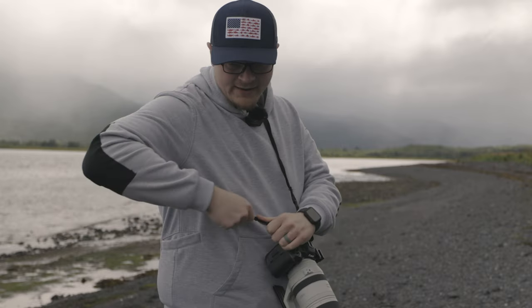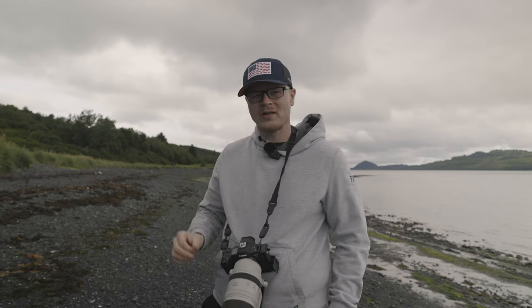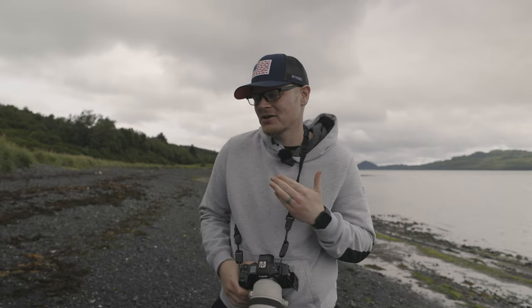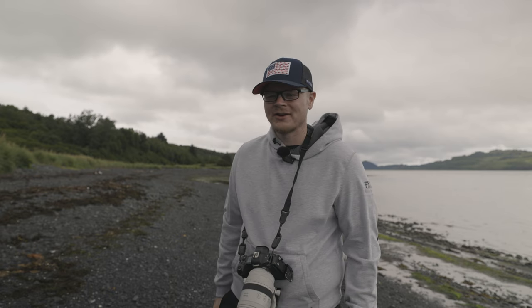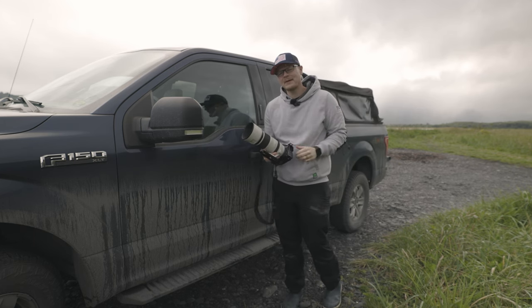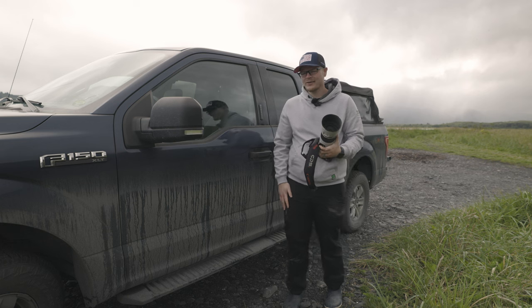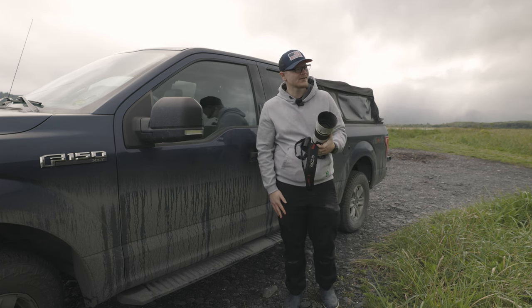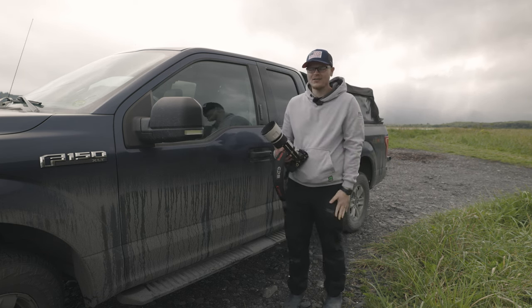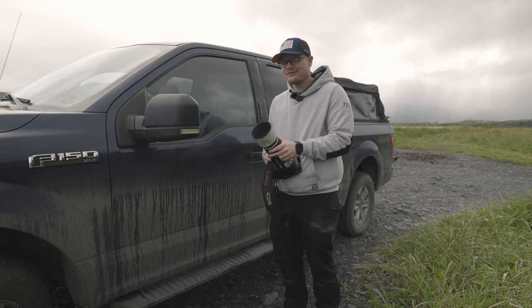If you find something like the 100-500 is out of your price range, I highly recommend the Sigma 150-600. It's about half the price or even a third depending on which model you get. I used a contemporary lens and it was around $900 a couple of years ago — it might be cheaper or more expensive now, times have changed. But it definitely captured a lot of great moments for me and produced very usable stuff even in a professional context.